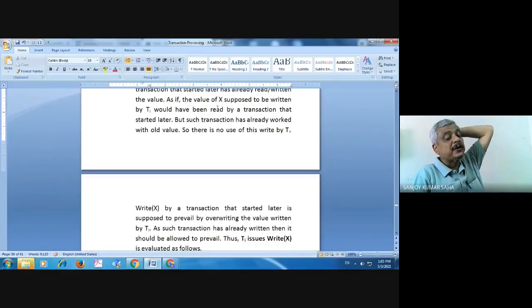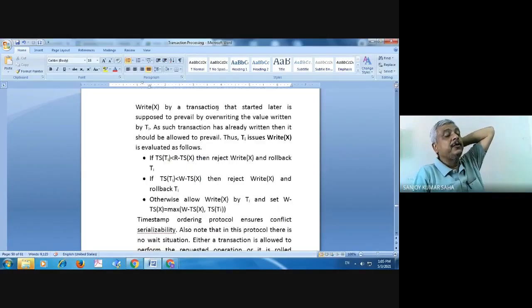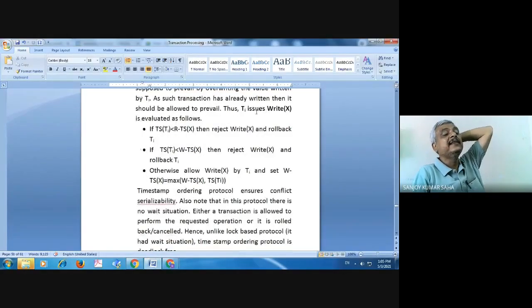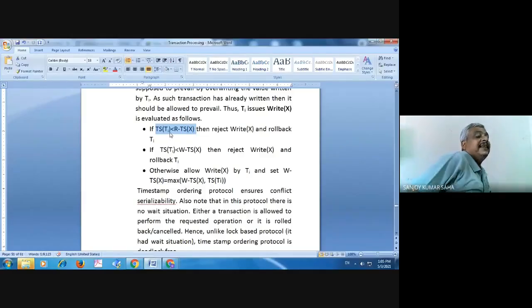So that is how a read operation issued by a transaction is evaluated. Now, if we follow the same principle, whenever a transaction is trying to go for a write operation, first, if the timestamp of the requesting transaction is less than RTS of X, physically what does it mean? As if some transaction that has started later has already read the value.